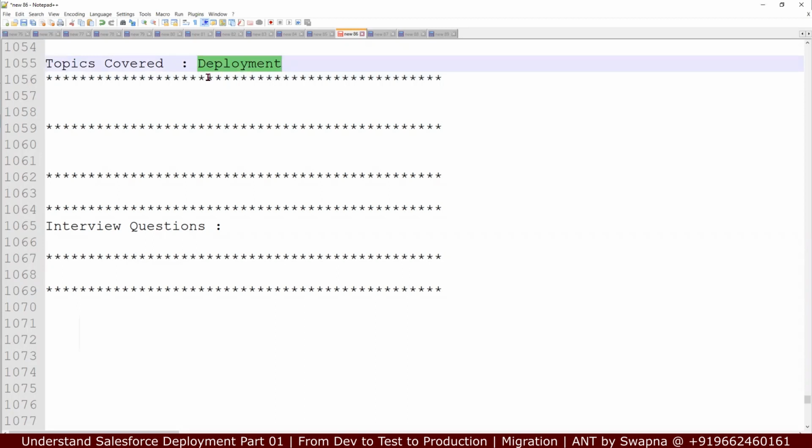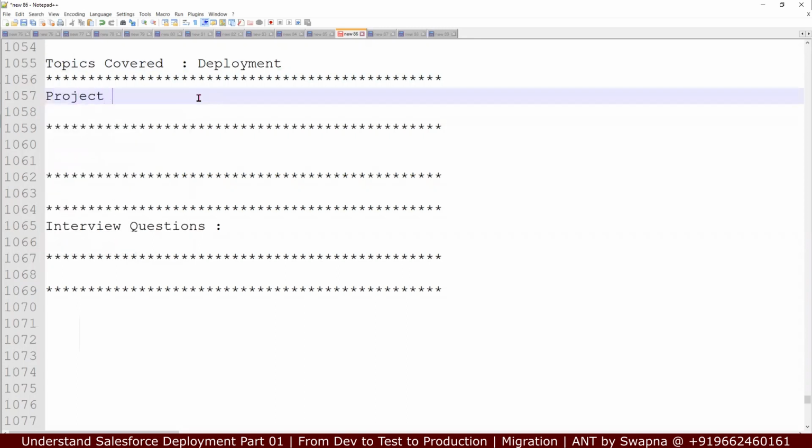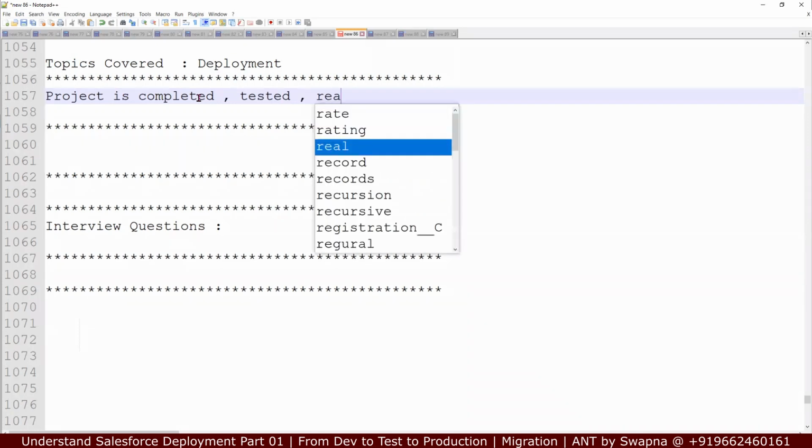Okay, so now let's assume that your project is done. The project is completed. That means you have completed whatever the requirement is, and it is tested. Assume that it is tested and ready to move.